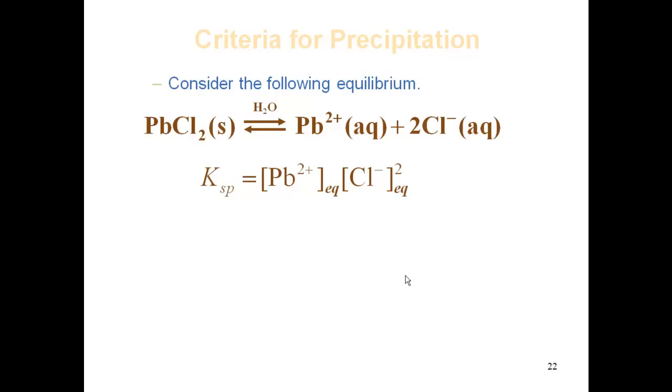Now, I may have some initial concentration of lead and some initial concentration of chloride. If I plug them into the exact same type of calculation, I get something we refer to as Q, because we're plugging in initial concentrations, not necessarily equilibrium or saturated concentrations. If they happen to be the saturated concentrations, then that Q will be equal to that KSP and we'll be at that saturation point. But if that Q does not equal K, then we can make decisions about whether we have a precipitate or not based on the size of that Q relative to the KSP.